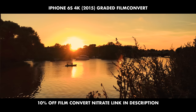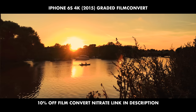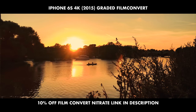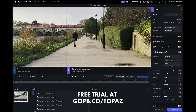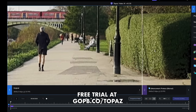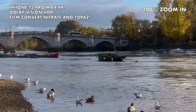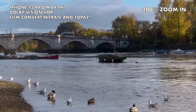Film Convert Nitrate has been an essential part of my workflow to try to make phone video look more natural using softening and film grain. I would be lost without it. In the past couple of years, I've also used Topaz Video Enhance AI, which has been fantastic with fixing compression issues, and I also use it alongside Film Convert Nitrate to bring down that over-sharpening.